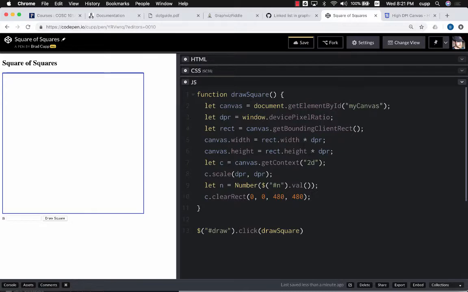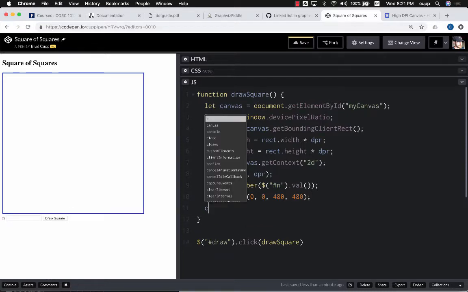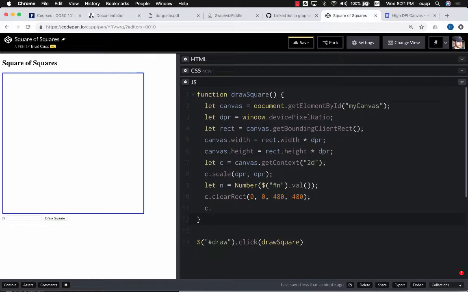All right, so this will just erase whatever's there. Basically, this allows us to hit draw square a second time. It will erase whatever's there the first time, and we'll start from a clean slate each time through. Okay, now we will also, from that same context, put in a fill style. Okay, we're going to be drawing rectangles.